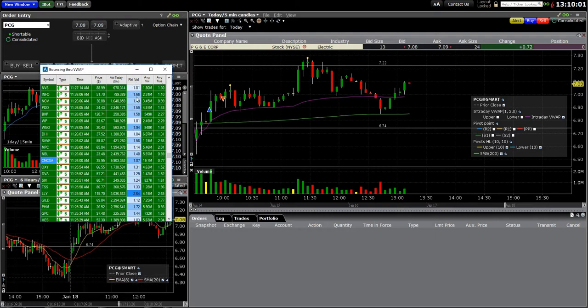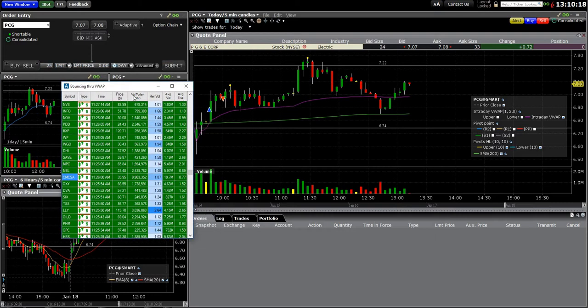There has to be a certain relative volume. I'm only looking for stocks that have an average true range of about 80 cents or greater, and that move at least about 500,000 shares on average over the last 10 days or so. So there are very tight parameters overall, because there's a lot of other stuff in there as well. But this has been killing for me, and I'll show you.